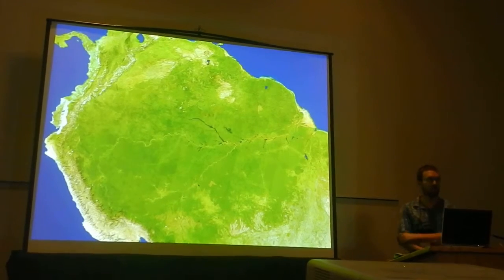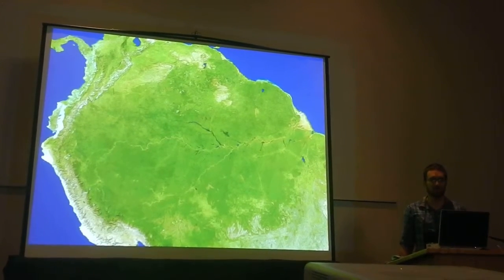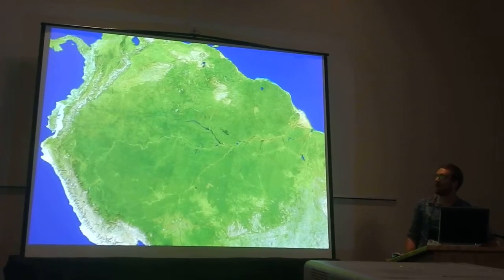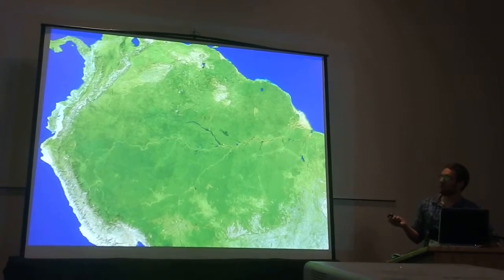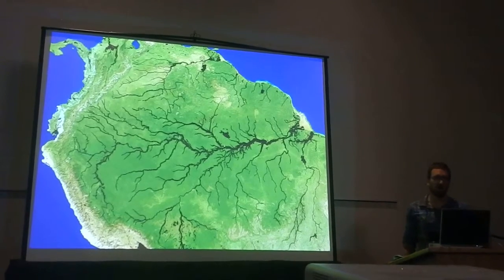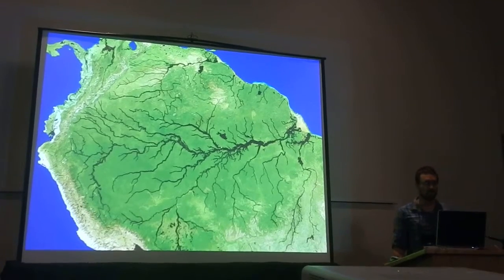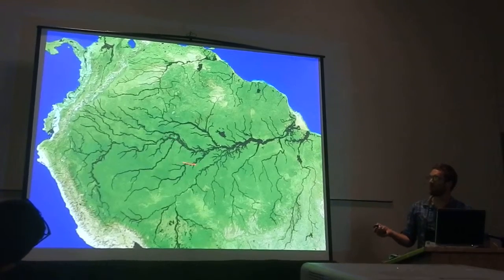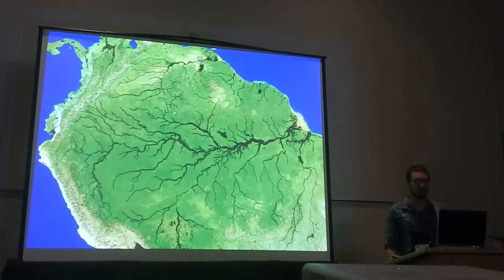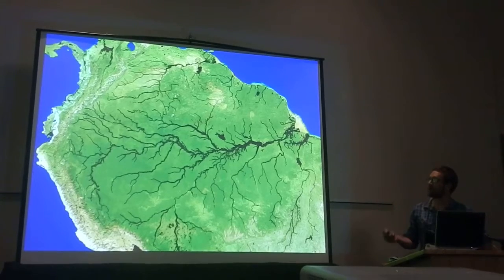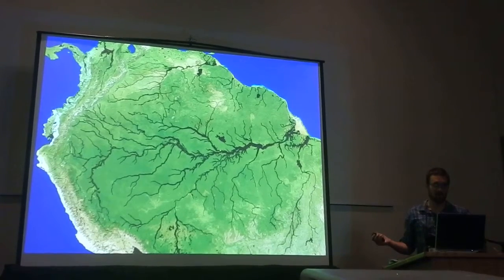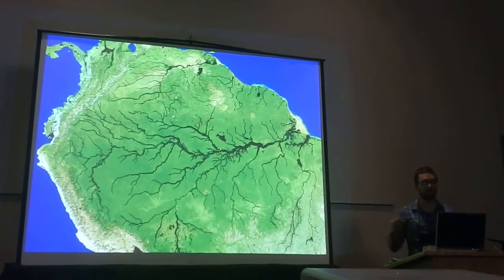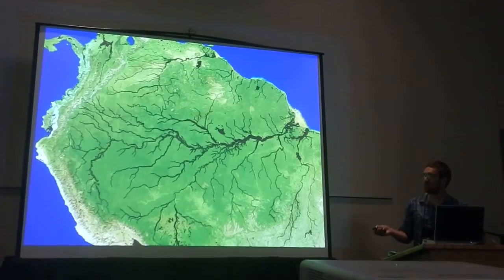Although it might have looked like a carpet of green in the previous photo, the Amazon rainforest is actually a very heterogeneous mixture of habitats. For example, along the big rivers of the Amazon, we find wide floodplains, and in the floodplains is floodplain forest. And you can see it has a fairly linear distribution. Here it's highlighted in black. But in the intervening areas, the dark green areas on the satellite image, we find upland forest, which is also called terra firma forest, and that occurs in bigger blocks that are separated by the floodplains.